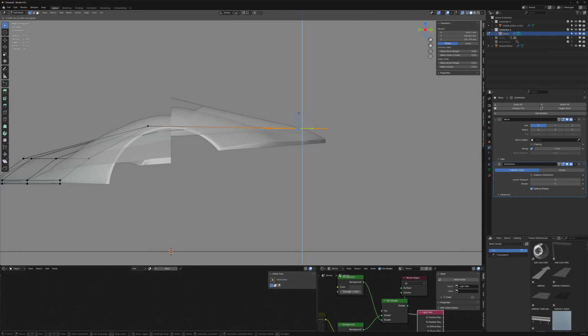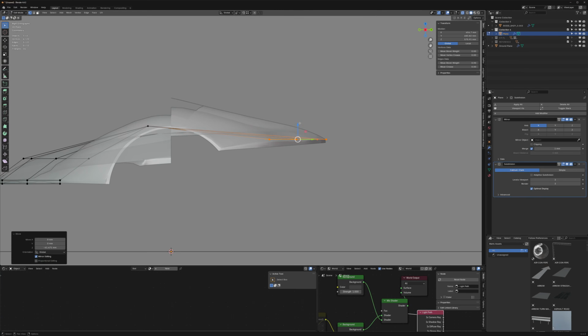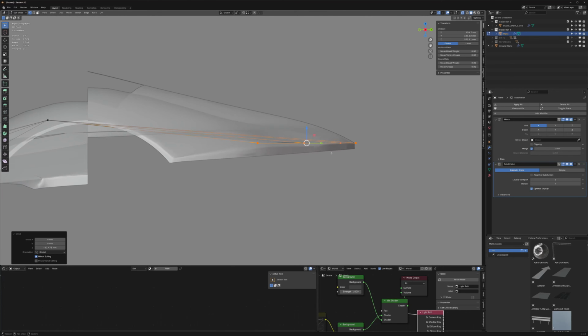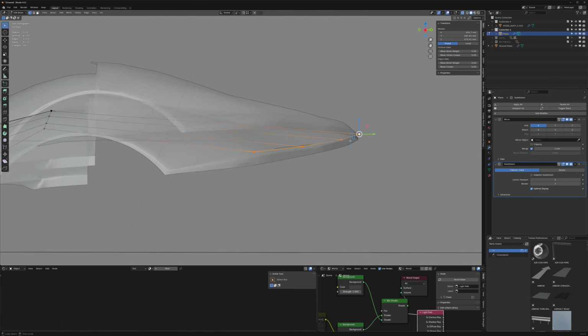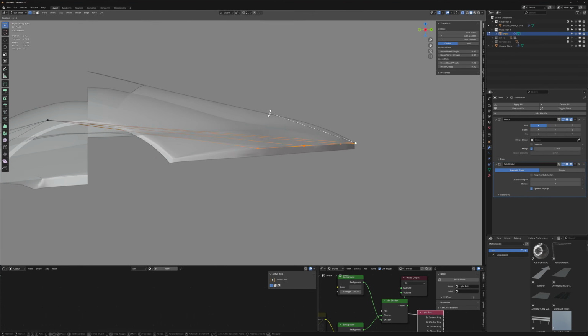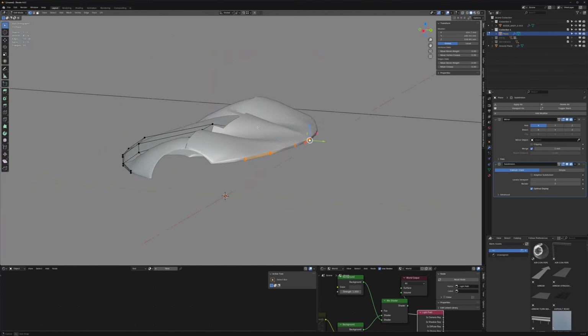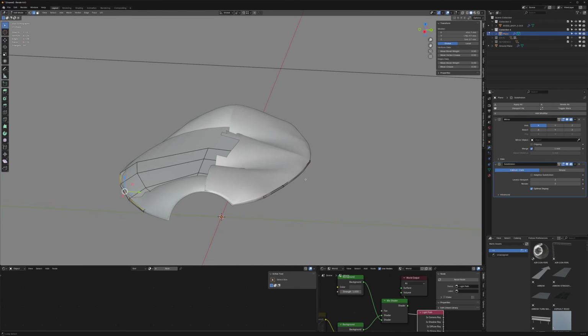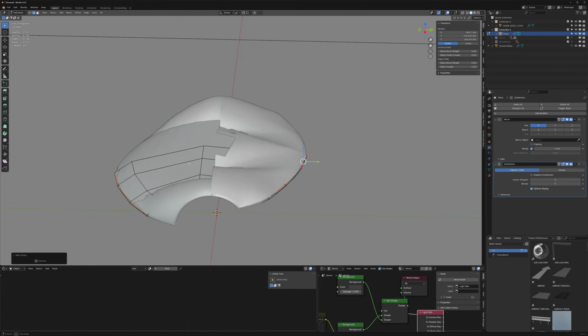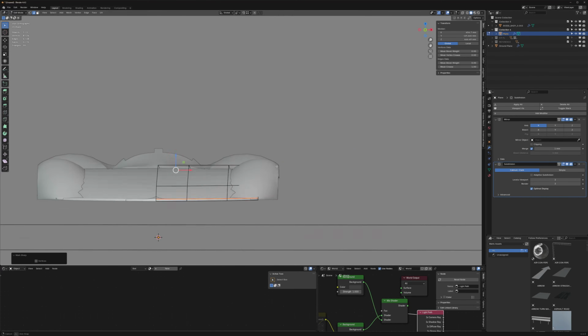Let's move these down, and then let's rotate these down like this. Okay, so that's not a straight line, that's interesting. Okay, let's put a crease on these edges, and of course mark them sharp so that they actually remain sharp.